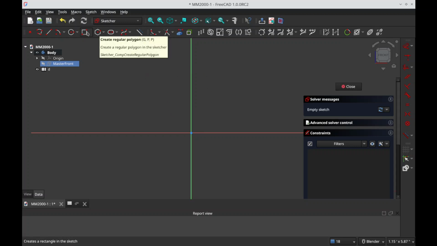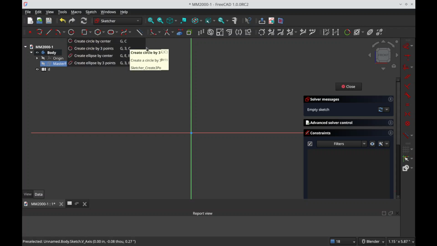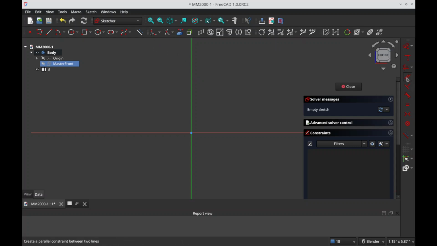So a lot of these have a preface of G for geometry. For example, GC would be create circle by the center. So I'll try to be using those, and also using different shortcuts for constraints, like C for coincident, P for parallel, T for tangent, S for symmetric. Those are the ones that we're really going to be using.